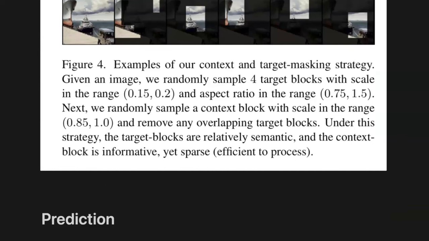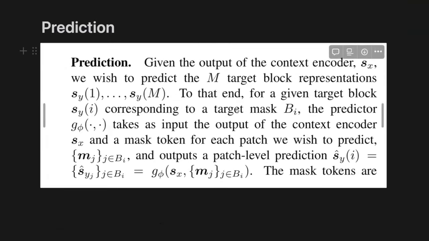And then for the prediction step, they take all of these contexts and targets, and they will try to predict latent spaces for each one of those and make sure that they're really close to each other. So what that looks like in practice is they just do an L2 loss over those latent spaces of the contexts and targets.